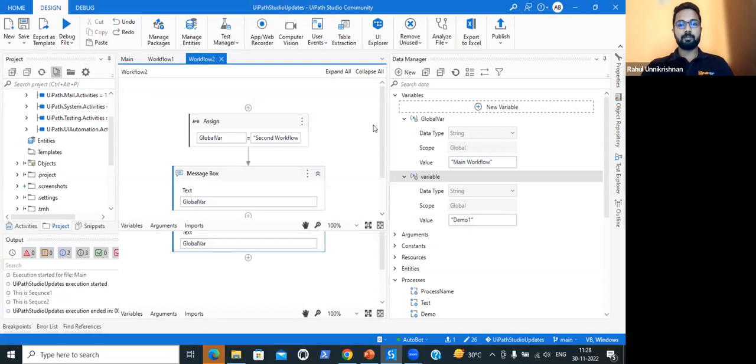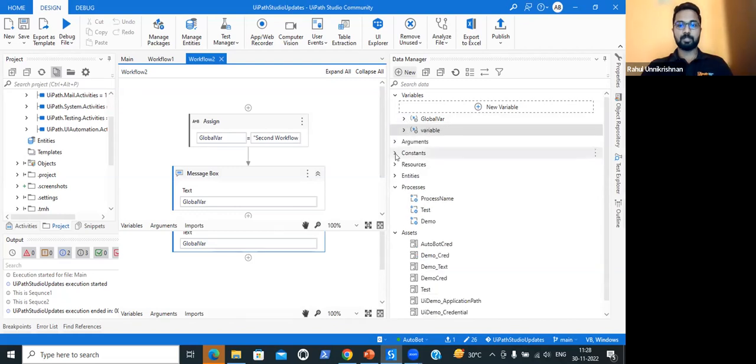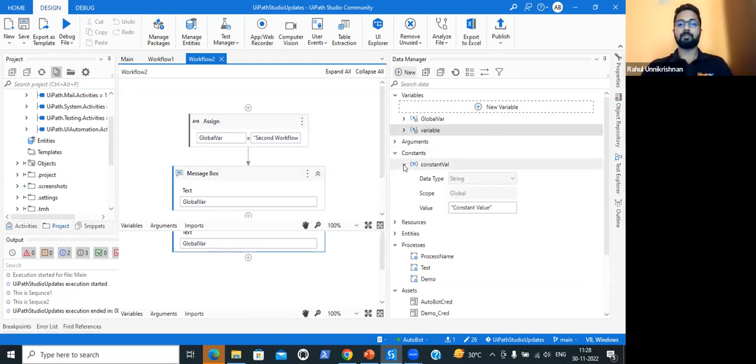But just consider, if you create a constant, can we do that? No, the answer is no, because the constant is a variable that we cannot alter. The scope will be global, but we cannot modify the value of a constant. So here I have created a constant value, but the scope will be okay.